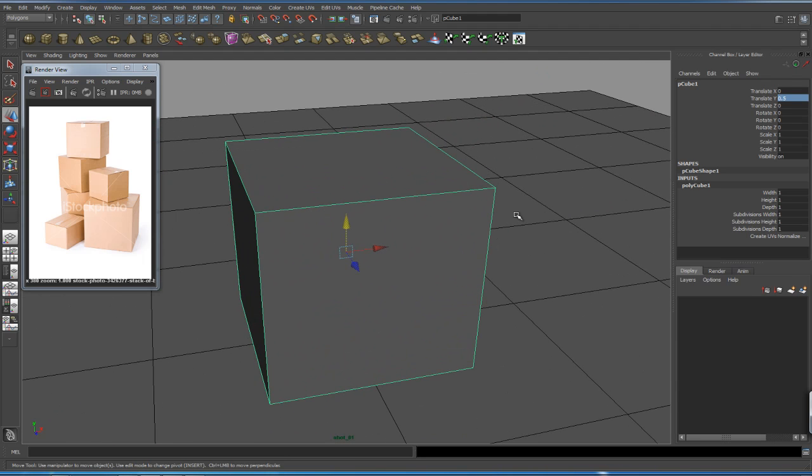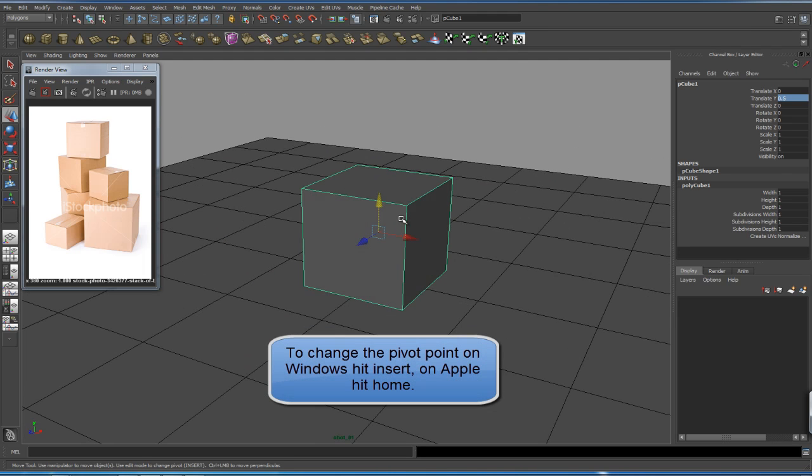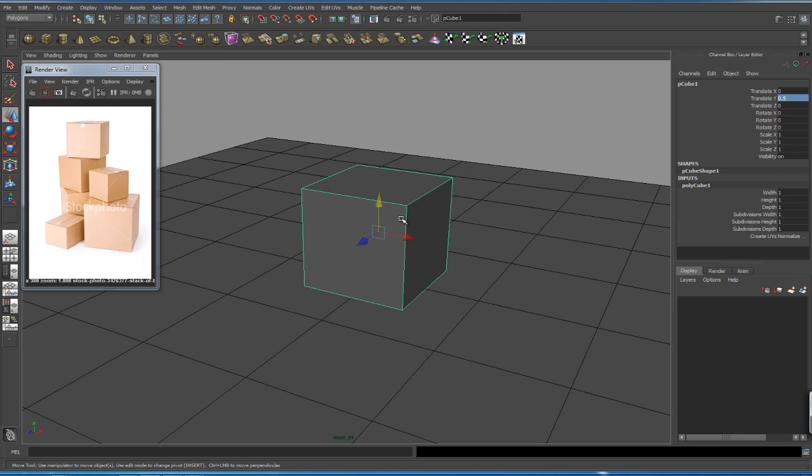I'll hit F to frame up the cube into the viewport. So I'm going to hit the Home key. I'm sorry, that's Macintosh thinking. Insert key, and I'm going to hold down V and snap that to the bottom corner of the box, and then I'm going to hit Insert again to make that the permanent location of the pivot point.